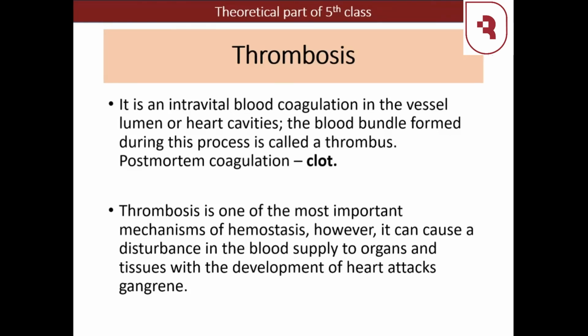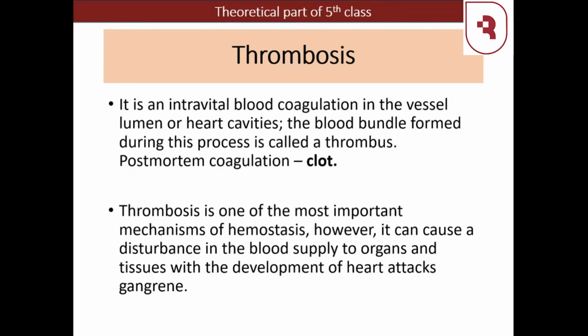And thrombosis is the next type of rheological problem of the blood. It is an intravital blood coagulation in the vessels and or heart cavities. The blood clot formed during the process is called a thrombus, and sometimes we may see coagulation which happens after death, and it will be a clot after the death.